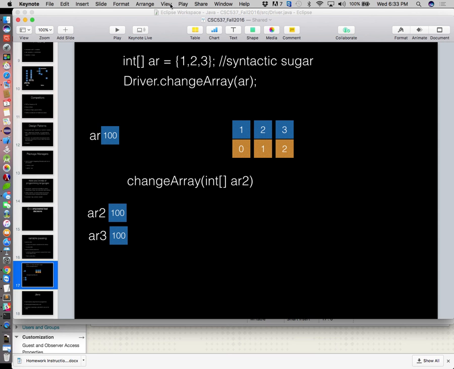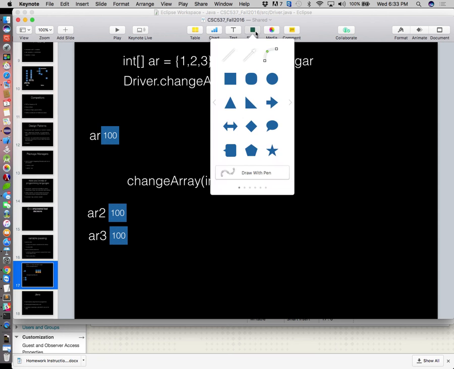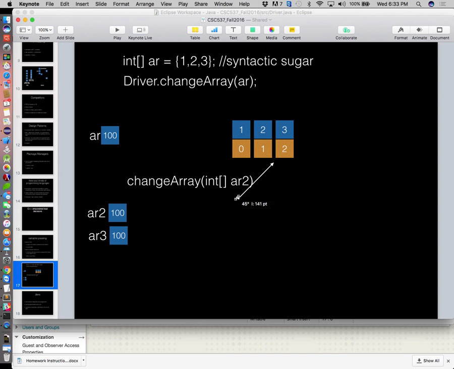Each of these guys is said to point to this place in memory. Make sense? They all point to the same place. So we have different names, but they all go to the exact same place. All of them are referencing the same thing.